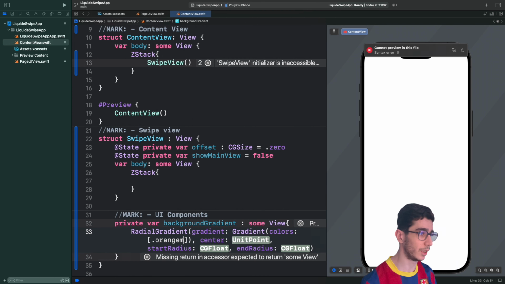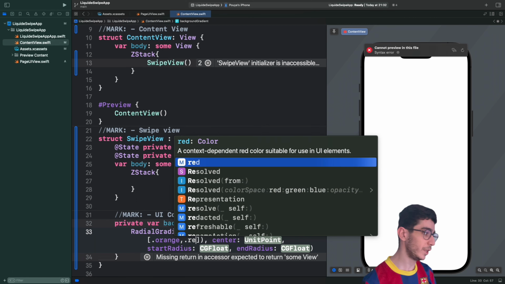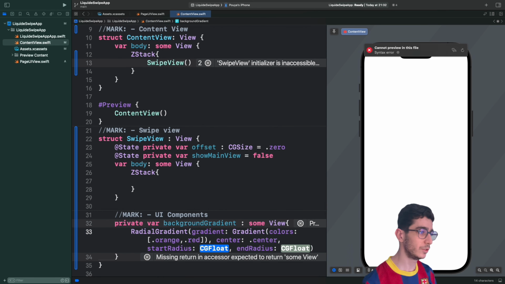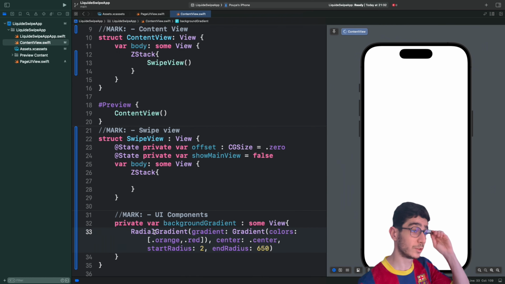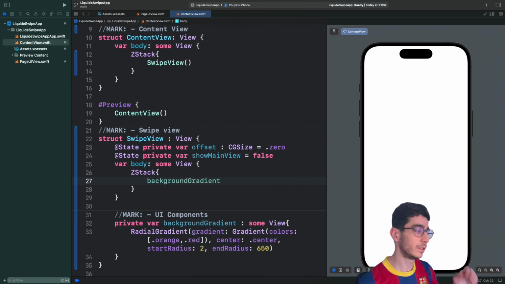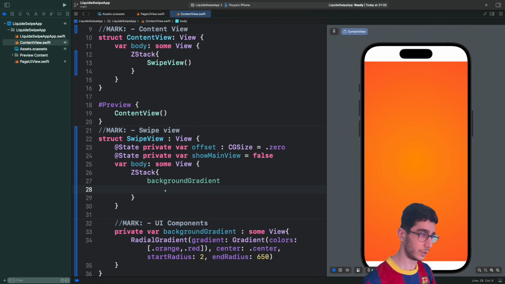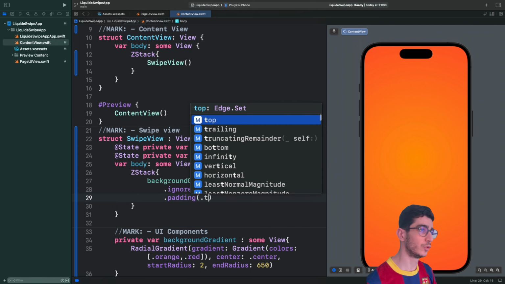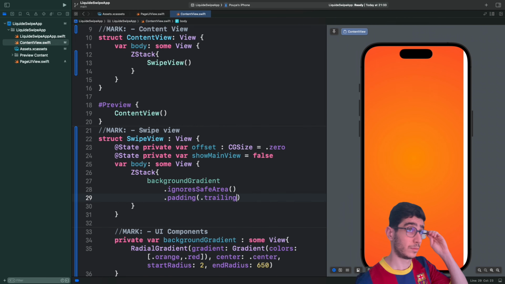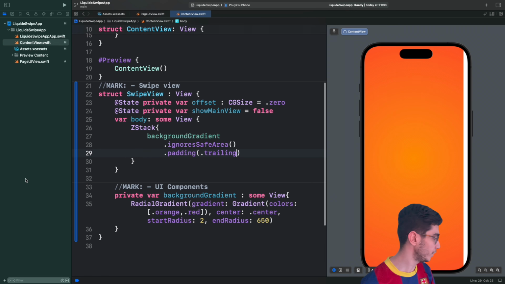We have .orange, and here .red, and center would be .center, and start radius would be 2, and end radius would be 650. So let me just add it to our real background gradient here. Yep. So we have .ignoresSafeArea here. And we have a padding of .trailing. Yep, that's right.